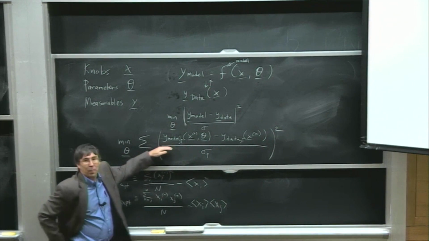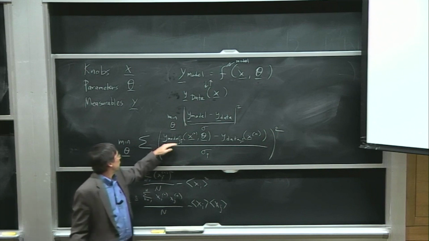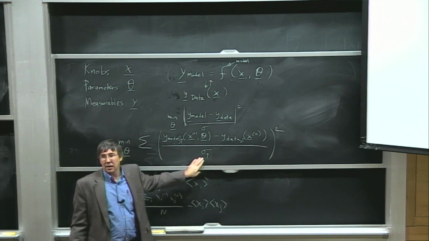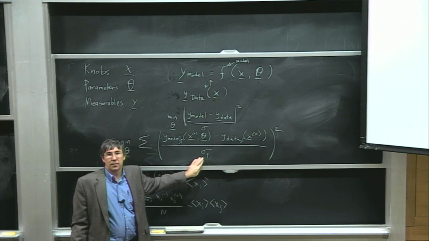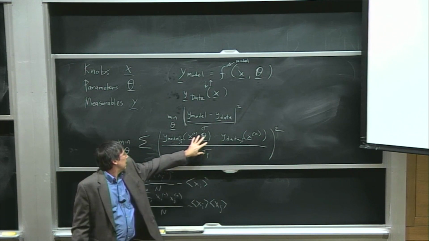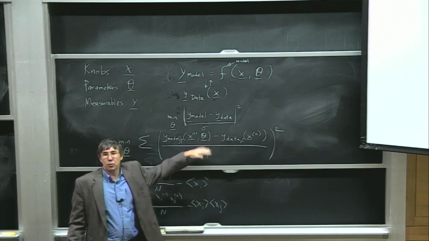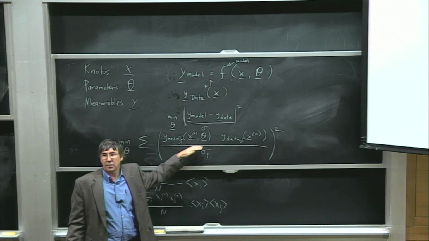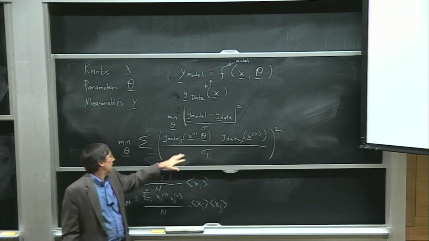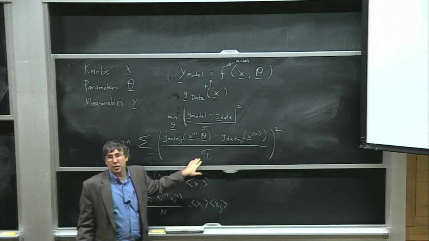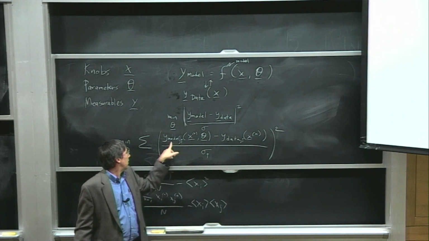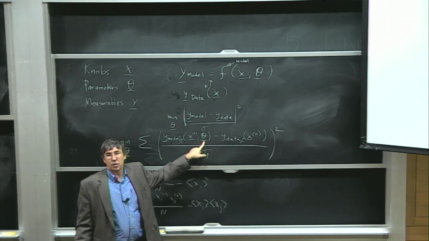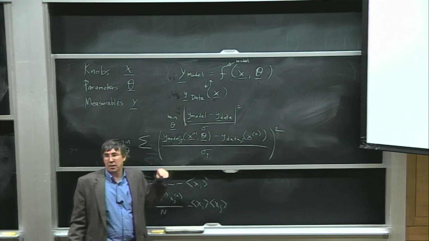So I think the difference between what I measured and what the model calculated should be scaled by the variance. So I would expect that this sum has a bunch of numbers that are of order 1, because I expect the deviations to be approximately the scale of the variance of my measurements. And if these deviations are much larger than the variance, then I think my model's not right. And what I'm going to try to do right here is adjust the thetas, the parameters, to try to force the model to agree better with my experiment.